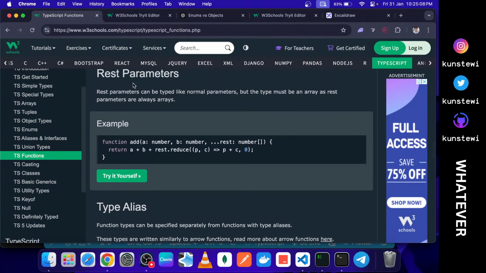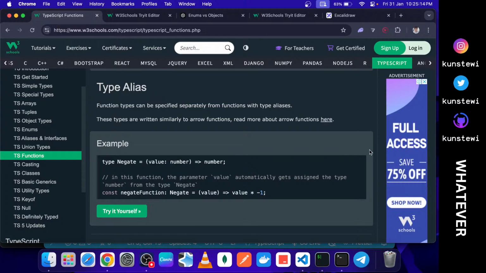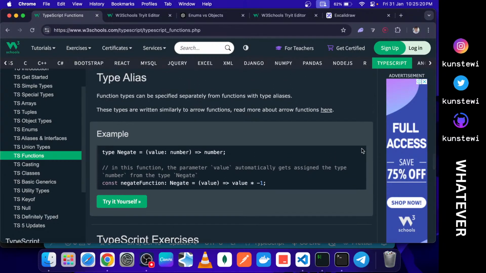Let me see. Okay, I got it, logic. And there's type alias. What is type alias? Function types can be specified separately from functions with type aliases. These types are written similarly to arrow functions. Arrow functions I know.